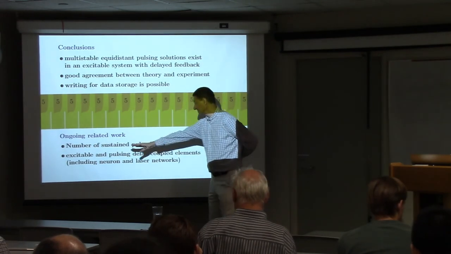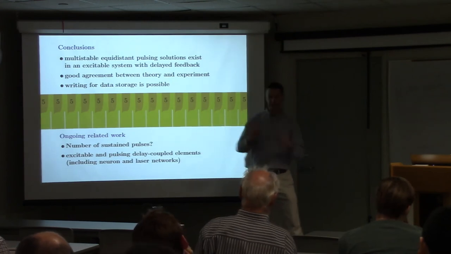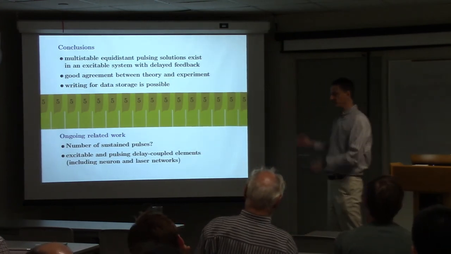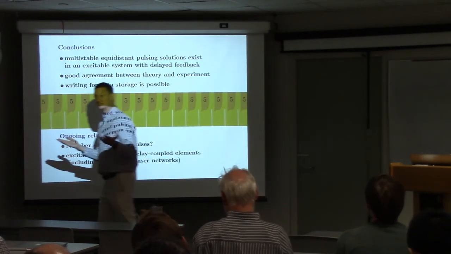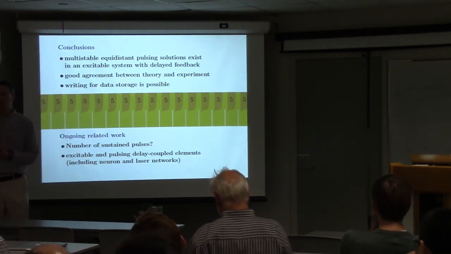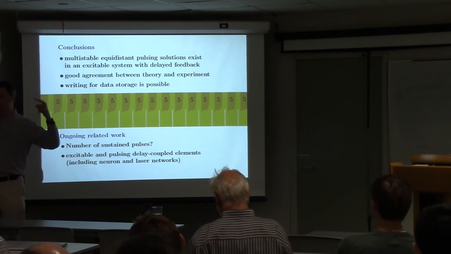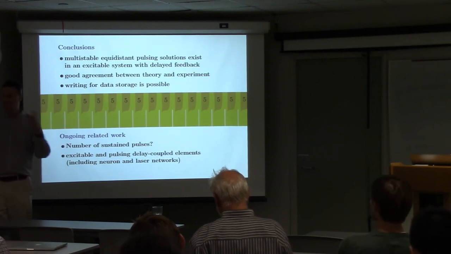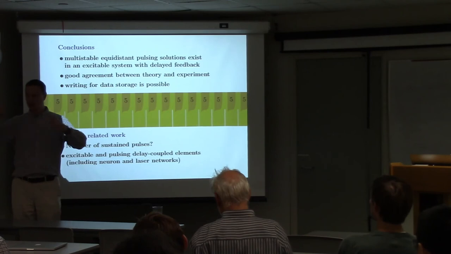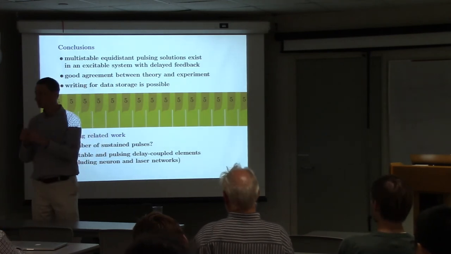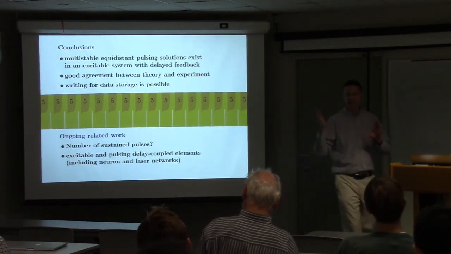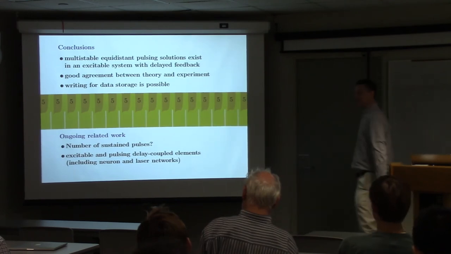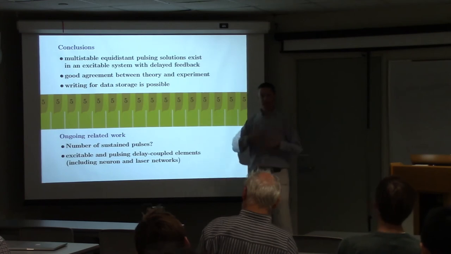The next step is to take excitable and pulsing elements and couple them together in networks. So they have 2 lasers that talk to each other, with on-chip integration and simple optical data manipulation. If you have a bit and another thing has bits, people use integrators. You have 2 lasers coming at the same time as the 3rd laser. Each input is too small, but if they're close enough together, the 2 together can trigger the 3rd one. It's sort of like what happens in your brain: several neurons have to fire before a certain neuron fires, and the firing has to be close together, otherwise nothing happens. So you can go in the direction of coupling this into logical elements and optical computing and brain-inspired or neuron-inspired information processing.